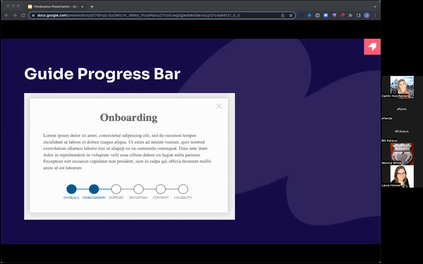Here's another example of how code blocks can supplement the default guide options. What I want to point out here is the progress bar that you see at the bottom of the guide. That progress bar is a reusable asset that you can add to each guide step as you're building it. So when you set this up, you would define the labels that you want to use for each stage in that progress bar. And then for each guide step, you'd add the code snippet and specify which stages in the progress bar should show up as complete. So in this example, we're marking the first 2 as complete.